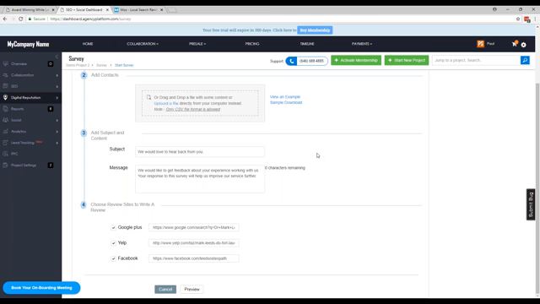Now, if your client wants to offer some sort of incentive for people to leave a review, you can do that, but you have to be careful. You're not supposed to pay people to leave a positive review or reward them for leaving a positive review. However, very specifically in the terminology that we used, it says your response to this survey will help us improve our service further. So we're asking them to respond to a survey, and based on their survey response is whether we will or will not ask them to leave a review.